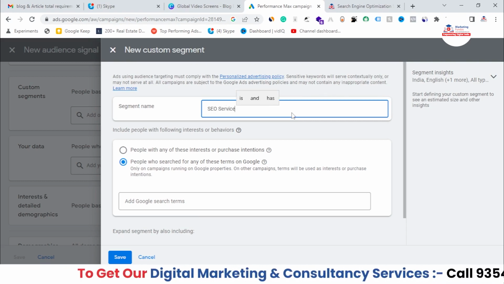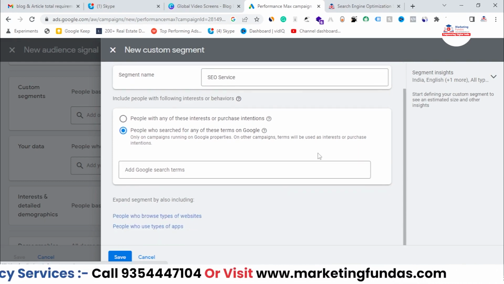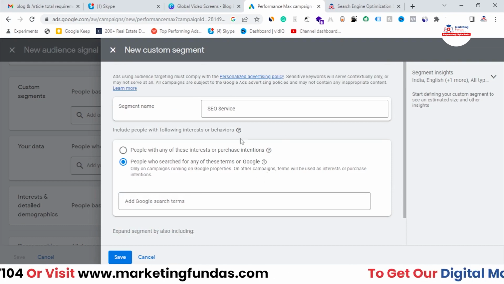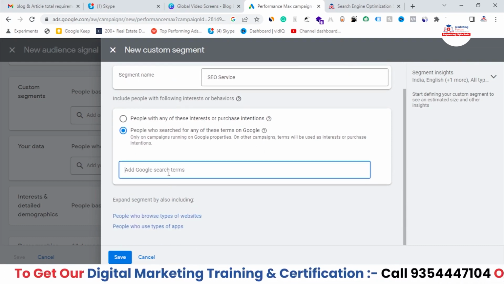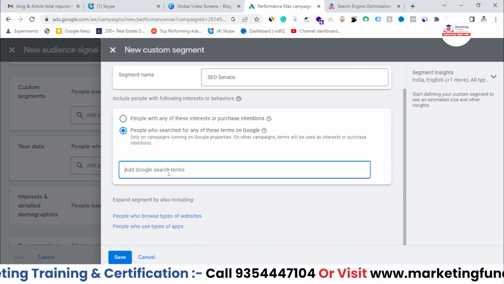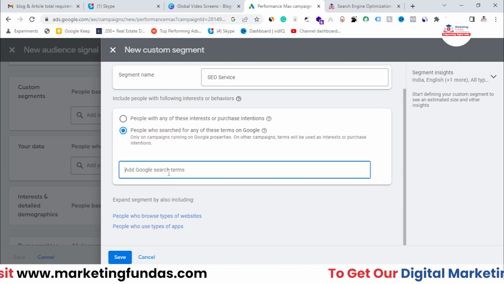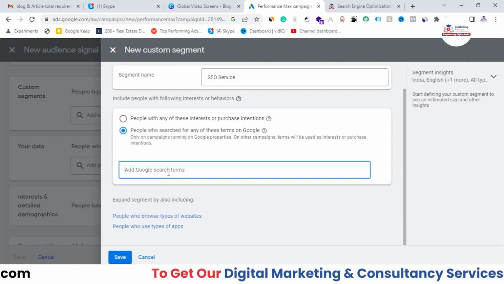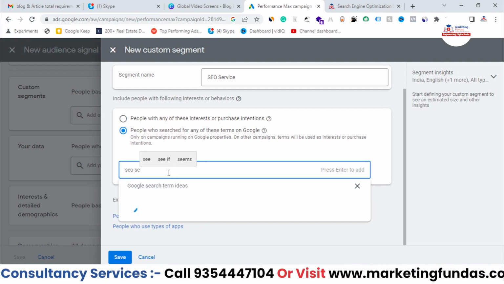So this segment is created for SEO service only, right? Whenever I'll be creating my ad on SEO service, I can use this custom segment, right? Now here you have to add those terms. Basically you have to write those terms which your audience can search or which your audience can relate it with, right? So let's say SEO service.